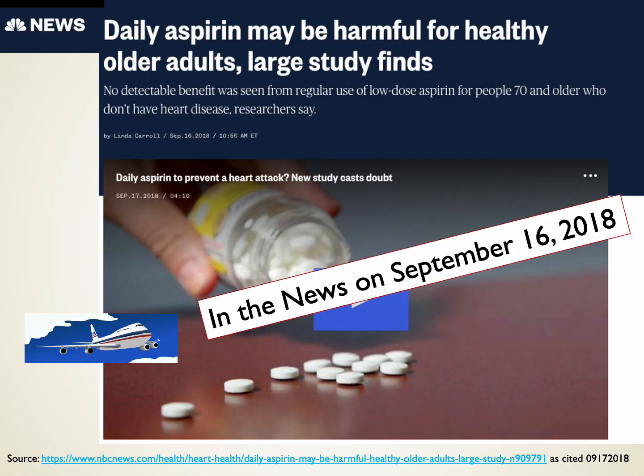That pretty much changed. As of the time I'm doing this audio presentation, that all changed yesterday. And this is a lesson for all of us in practice, that things can change dramatically. What hit the news yesterday was that daily aspirin may be harmful for older adults, particularly over the age of 70, if you don't already have a stroke or have had a heart attack or a known coronary event. The data for how these drugs work and whether they're beneficial compared to their risk for bleeding suggested it was not recommended.